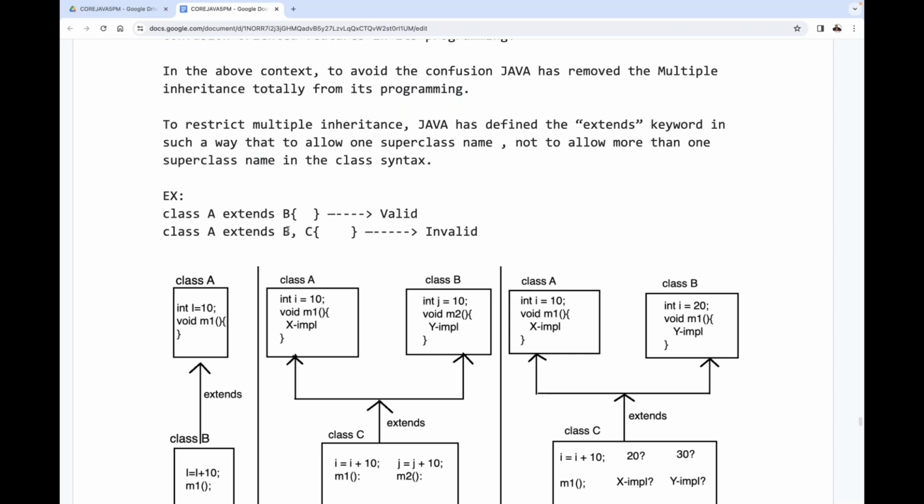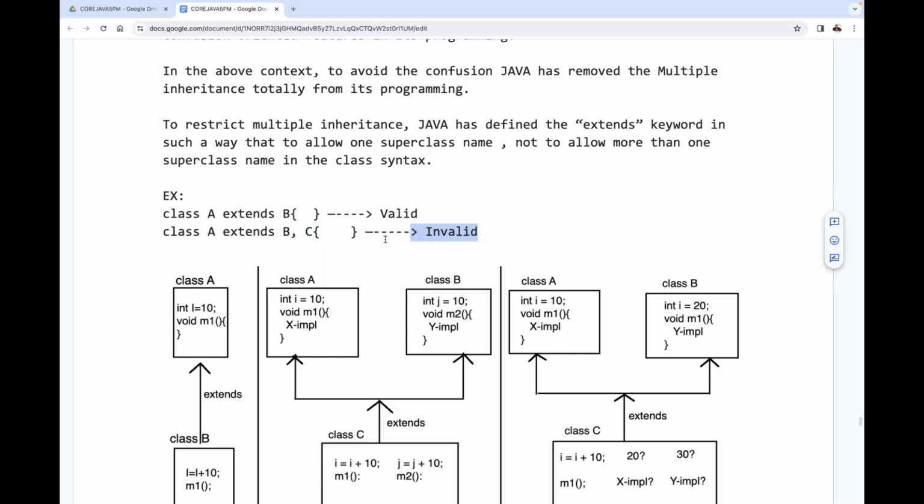Tell me. After one superclass name, we provided what there? Comma C. If we put a comma after one superclass name, then definitely we get an error. Class A extends B is valid. Class A extends B comma C is invalid.